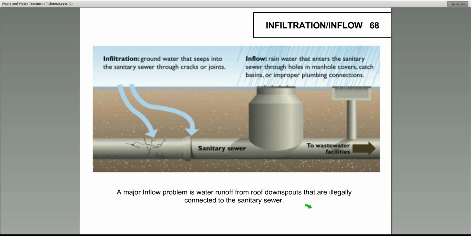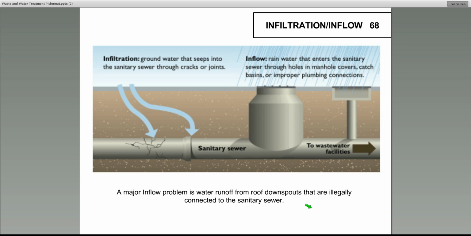Now we're going to look at infiltration inflow before we get into the rest of it, and that's why you have peak factors. A lot of the peak flow occurs because a lot of sewer lines leak. And when they leak, instead of having your average dry weather flow, you're going to get infiltration and inflow into the system, and that usually creates your peak multiplier or peak flow. Some cities have peak flows of 300 or 400% times their average dry weather flow.